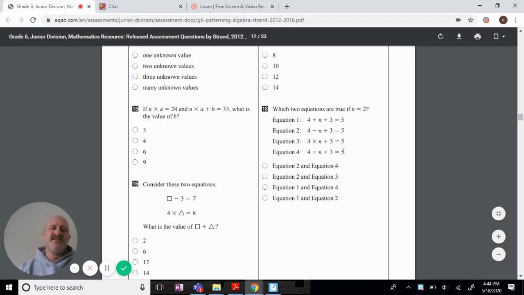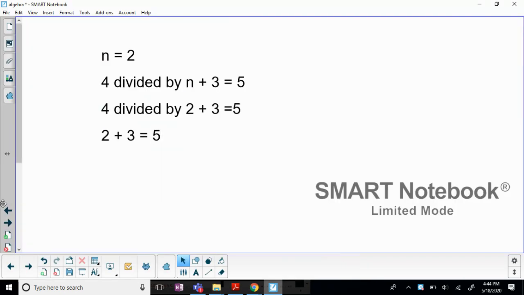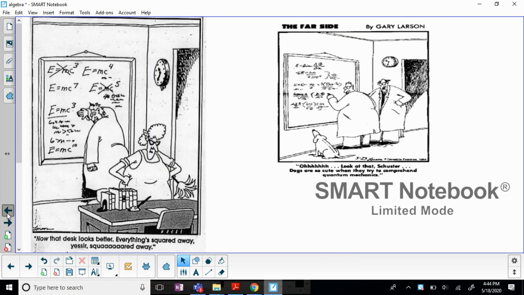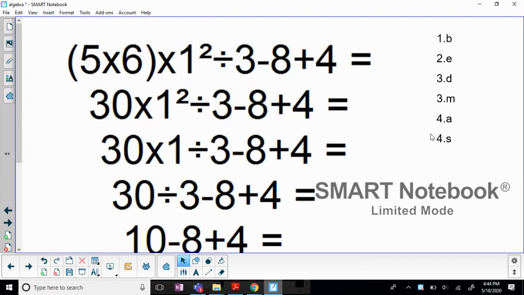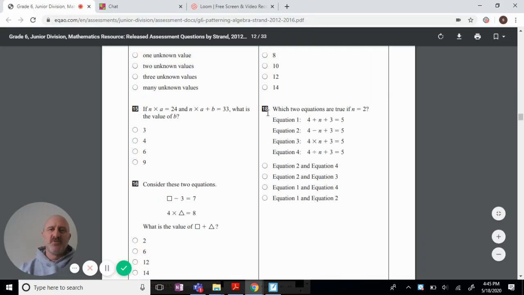But again, I wanted to teach you the principles so that when you do get to these types of questions, it's easier for you. You have some exposure to it, okay? You do your brackets first, then your exponents. Division and multiplication is a tie. Addition and subtraction is a tie. You do them in the order they appear. And for the purpose of grade 6, that's why you need to know it. Little questions like this so you don't get confused.